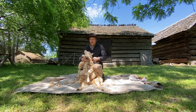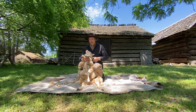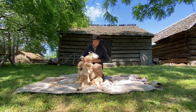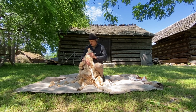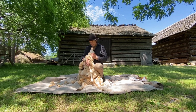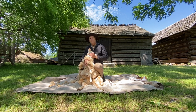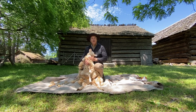People ask me all the time, why do we still use hand shears? There are still people, even in the industry, who use hand shears for two reasons. For one, we're going to do some pretty close cutting on some sensitive areas, and it's a lot less noise, which makes it easier to keep these girls calm. Secondly, it doesn't shear as close to their skin, so it leaves them a little more wool on the ground. The more wool we can leave on her, the more comfortable she is.